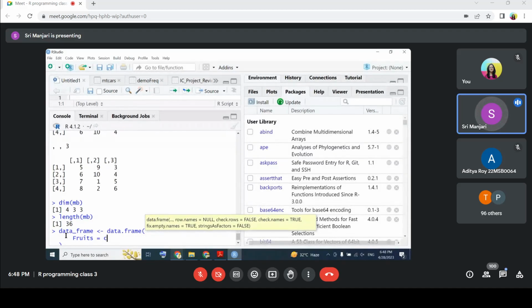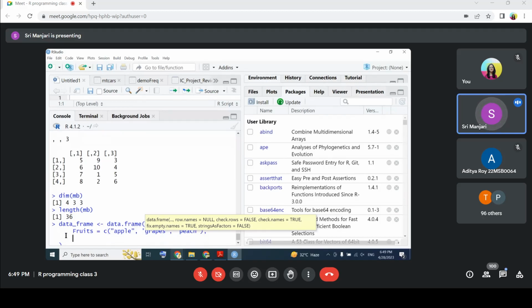Since fruit names would always be strings, use the combine option and give some names: apple, comma, grapes, comma, peach. Okay. Then give a comma and shift enter.